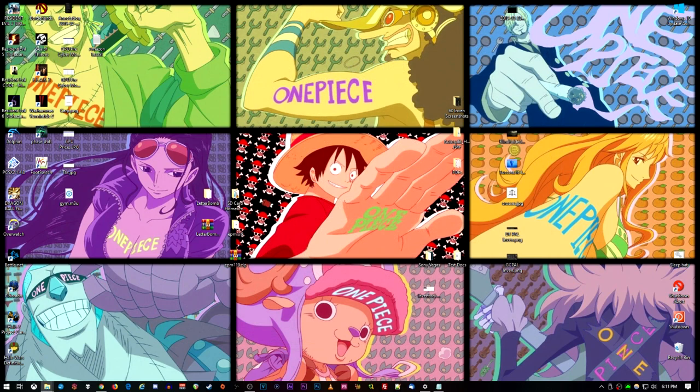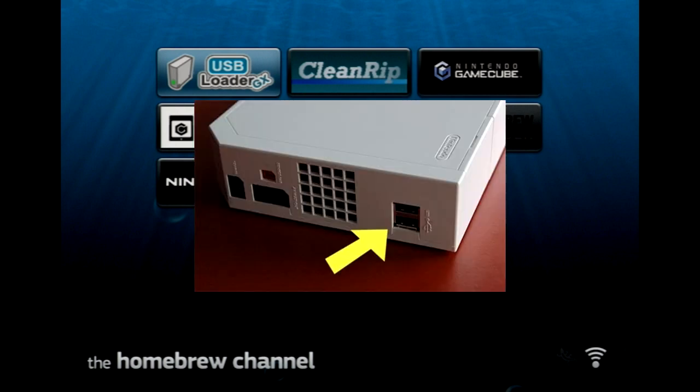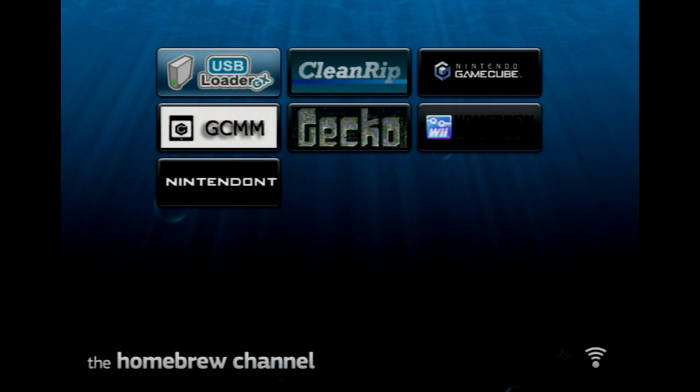All right. So let's go back to the Wii. We're going to take this USB, and when you plug it in, make sure it's in port 0, which is actually the bottom port on the Wii. I can show you a picture of that while we're plugging this in. And I'm actually going to use the GameCube controller now that we've got that plugged in. So you can use the GameCube controller with the D-pad to move around these boxes like this. You can't use the analog stick, but you can use the D-pad.